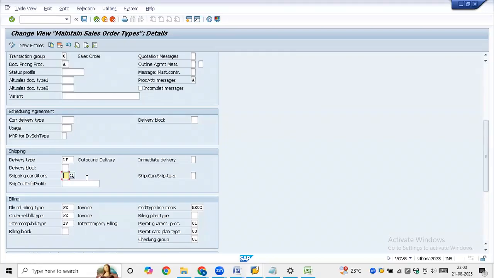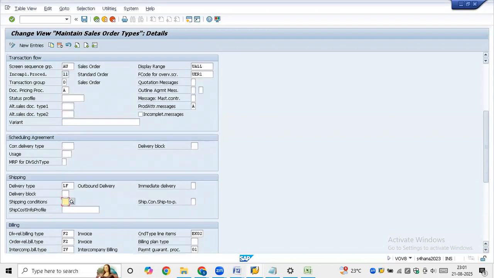So now, how is the pricing procedure determined? Sales area plus customer pricing document plus customer pricing procedure plus document pricing procedure. From where do you get the customer pricing procedure? Customer master. Yeah, customer master data. From where do you get the document pricing procedure? From the sales order. Yeah.